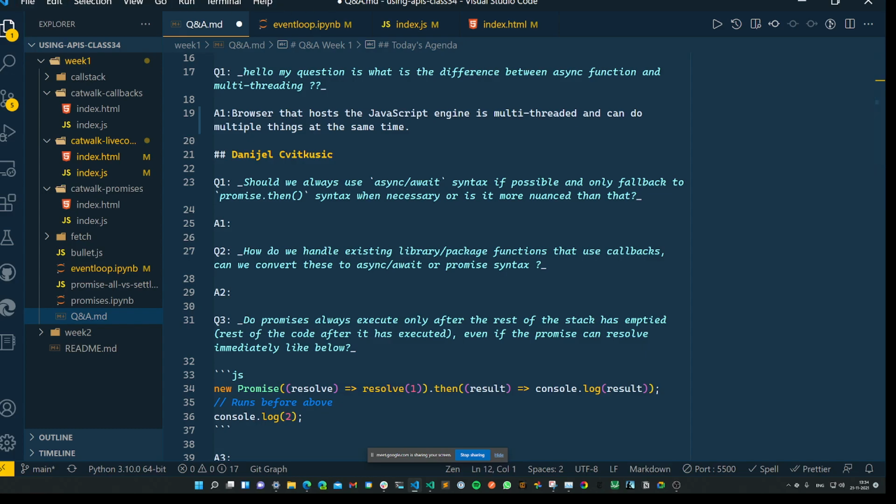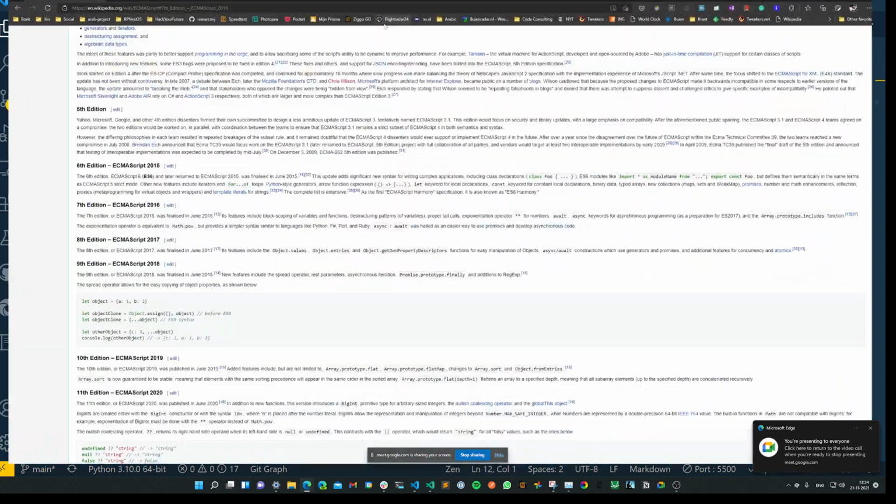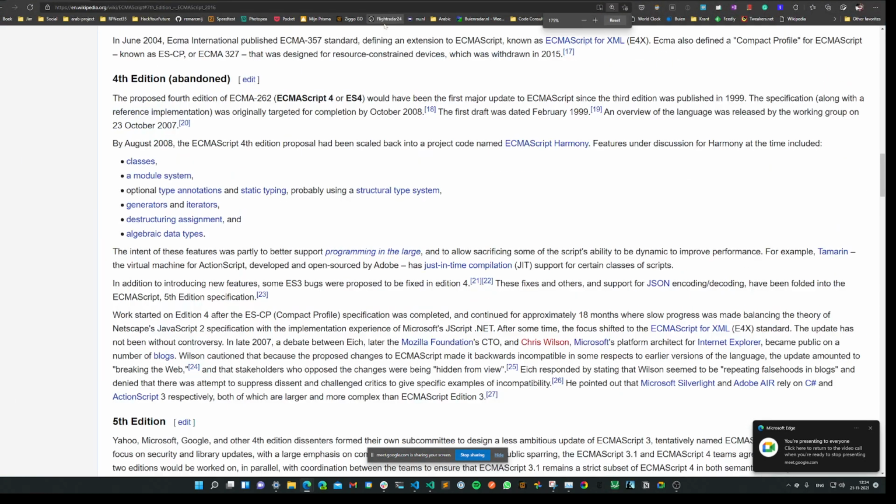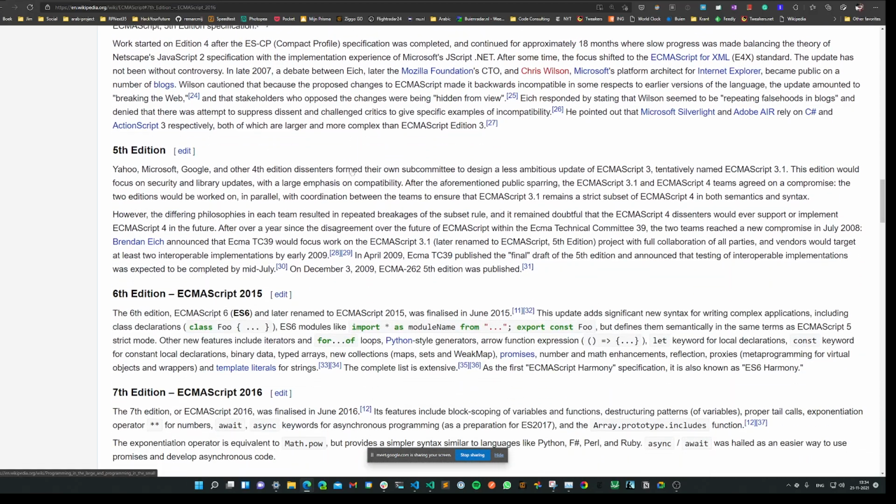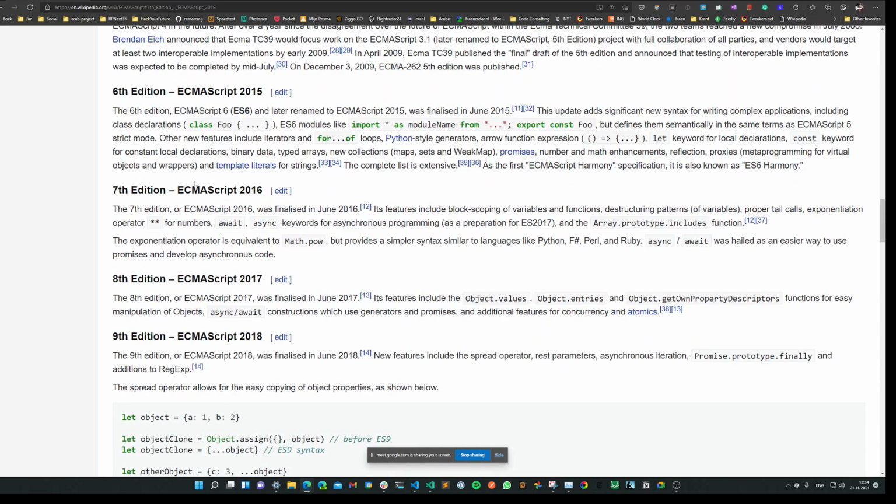So you can see here, if I move it over here and increase the font size a bit, this is from Wikipedia, and you can see here in JavaScript version 7, the 7th edition, there is async and await.